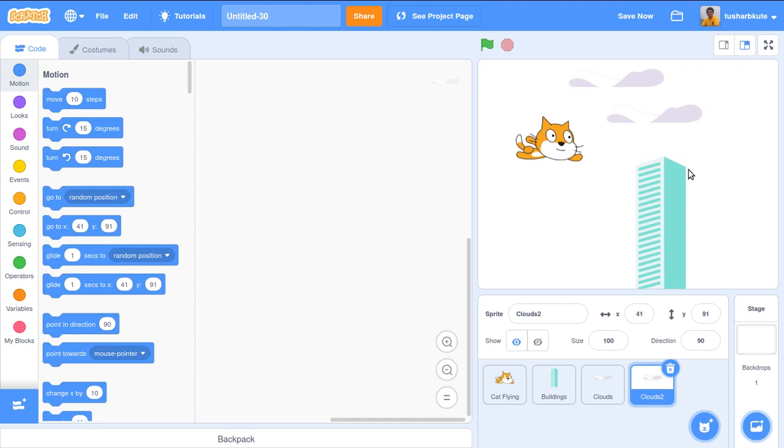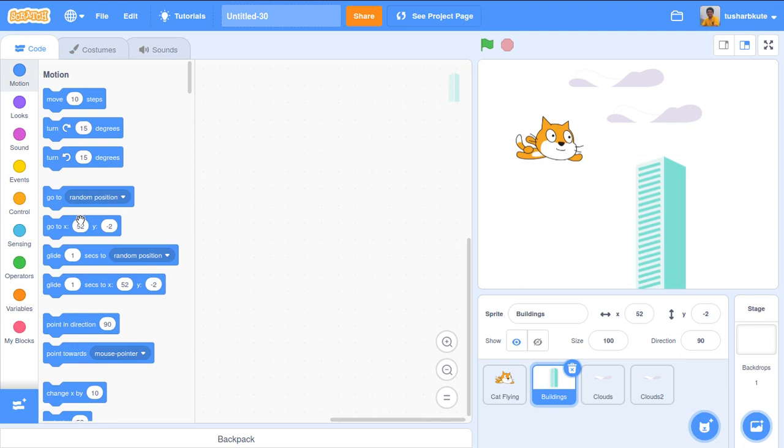Let's do the simple animation here. First of all, let's animate the actual environment, meaning the buildings and the clouds changing, and then we are going to see this operation with the help of the flying cat. I'll go to the buildings first. Lots of buildings are present inside it, and let's animate the buildings as well as the clouds. So let's see what exactly happens.